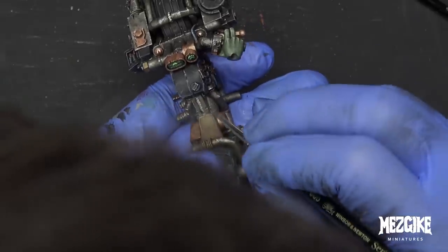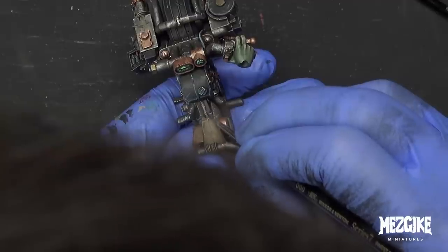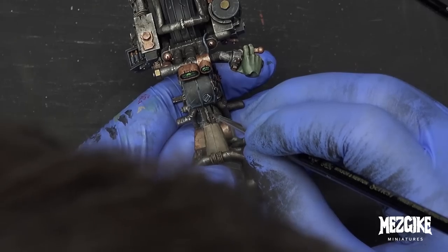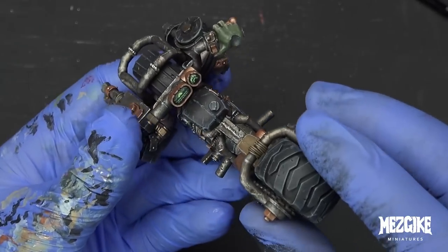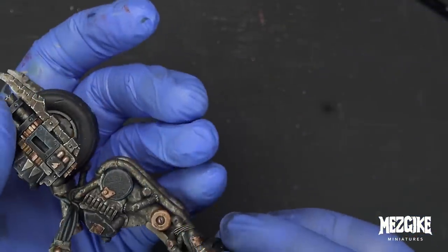This is worth seeing. This is the little fake weld that we did earlier. We're just gonna paint that darkness around the outside and it makes it look even more 3D. And if we do a couple of layers of that black, watch how it comes to life. You can also hit these welds with a bit of a blue glaze or a purple glaze if you want. Go for it.